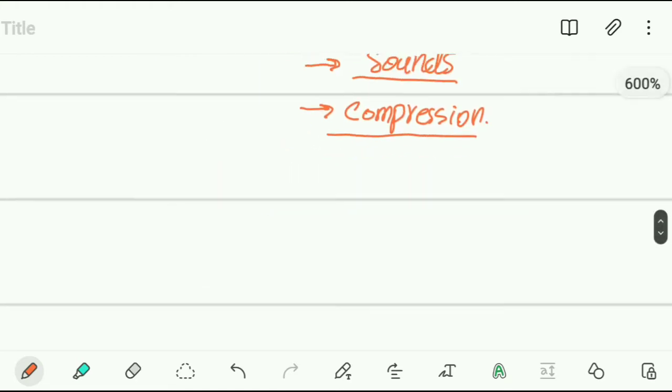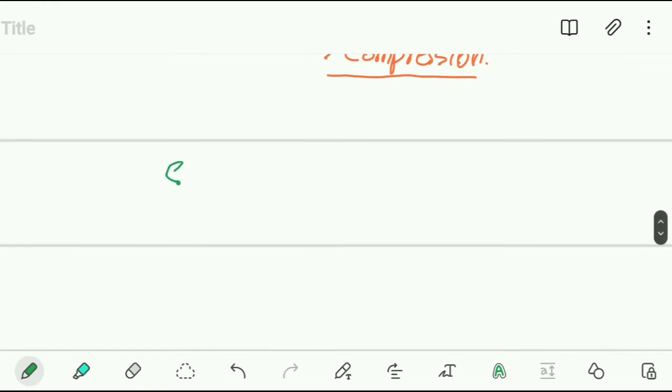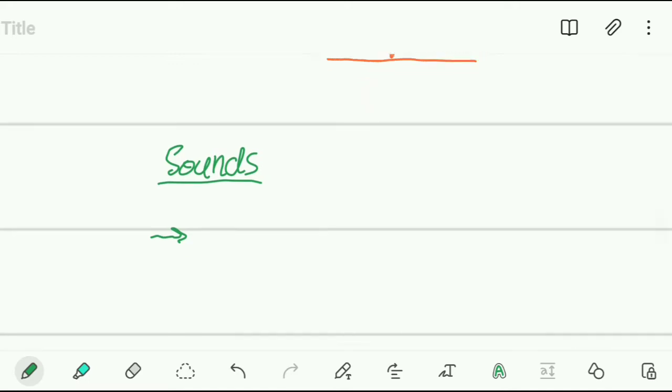So starting with sounds, what are sounds? Sounds, just like I'm speaking into this microphone, it's a sound, and this sound is converted into a digital format. Sound is an analog value, right? And it needs to be digitized in order to store sound in a computer. Let me write it down.